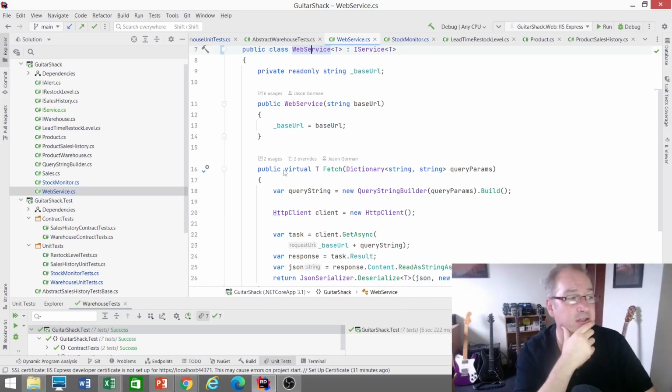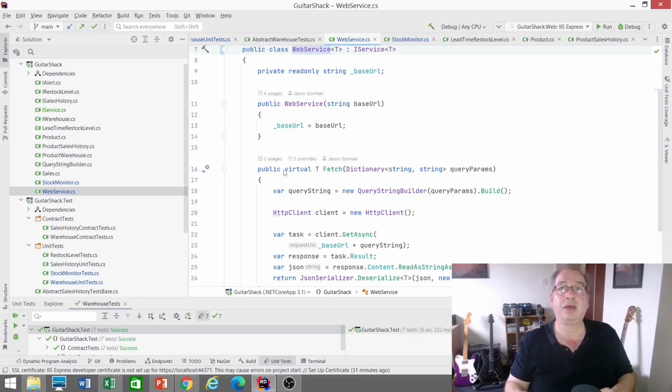So good, clean separation of concerns, and the language that we use is often a big giveaway. When we don't get clean separation of concerns, we tend to find that we get lower conceptual correlation between our core logic, for example, our guitar shack logic, and other concerns like web services and databases and that kind of stuff. We tend to muddy it with essentially technical architecture or technical infrastructure. And really you want those things to be pulled very cleanly apart, and that means that you should be able to separate off different kinds of domain languages, if you like, from each other very, very cleanly. So look out for that.